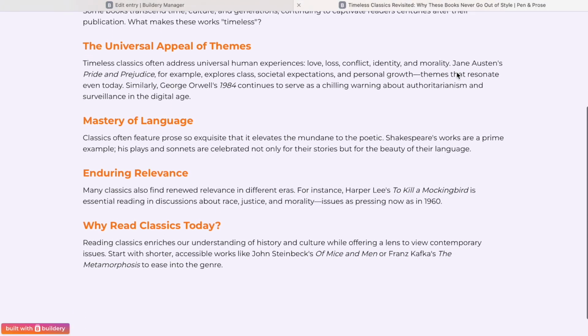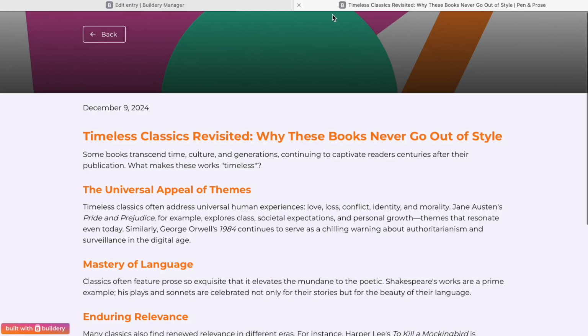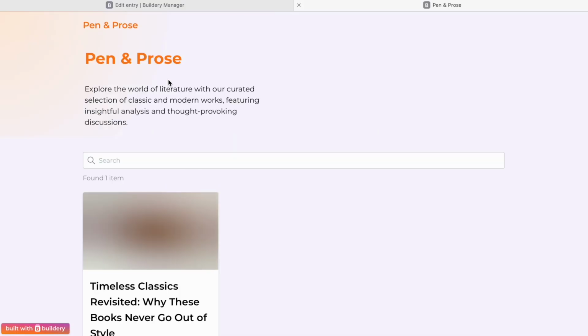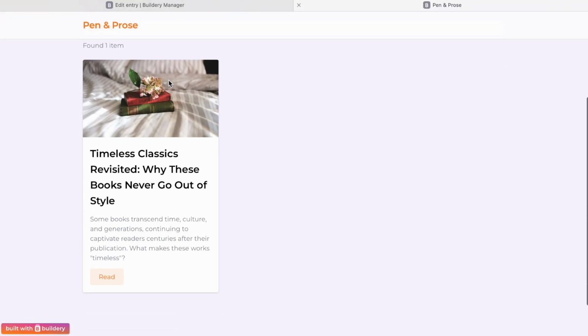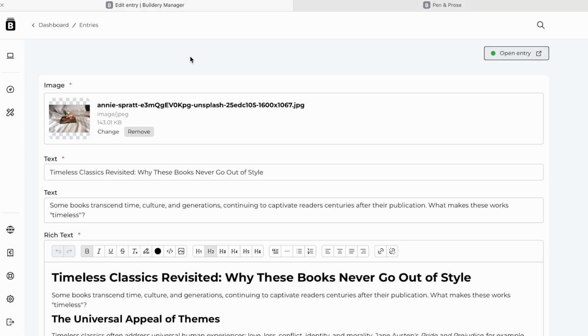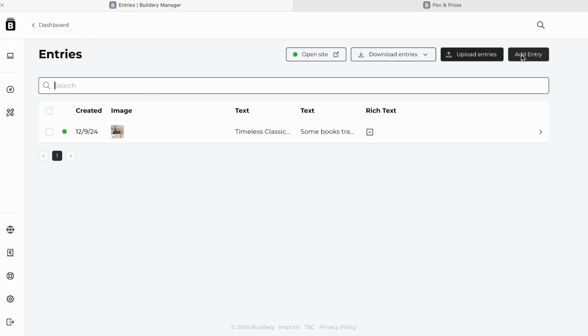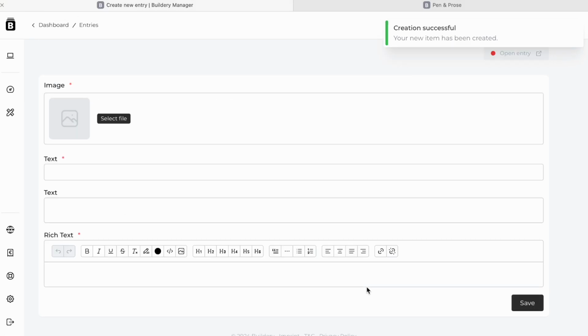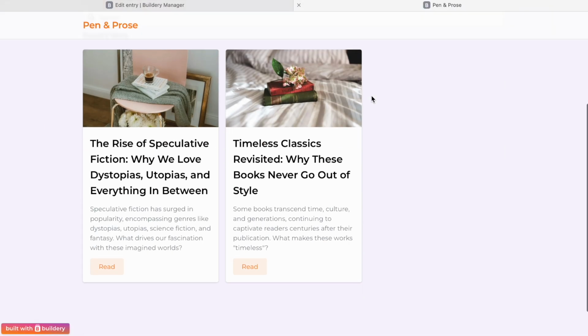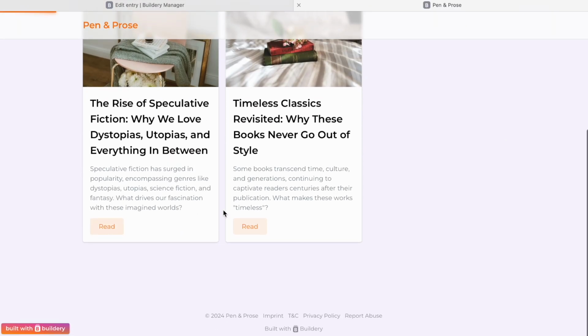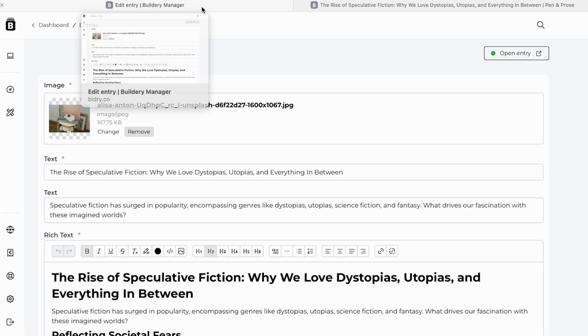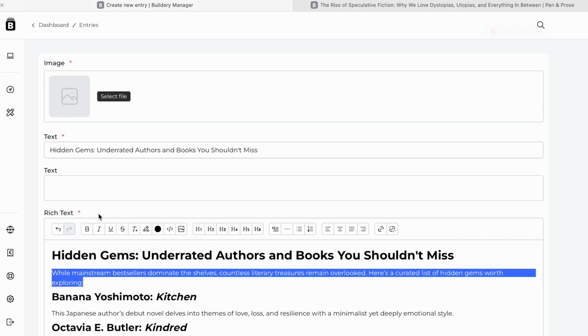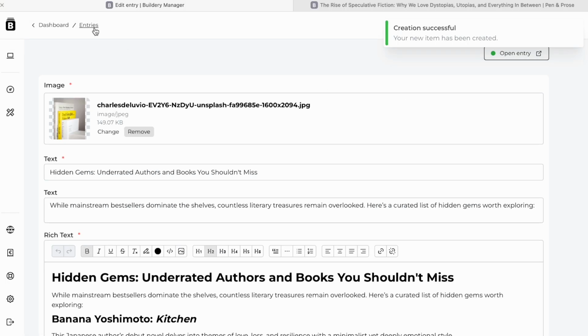As you can see, the image didn't load because we set it not to display. We can fix it later. Here's what the article looks like on the home page. Let's add another article. Now we have two articles, and the button links directly to the full article. Let's go through the process again to see how the blog will look.